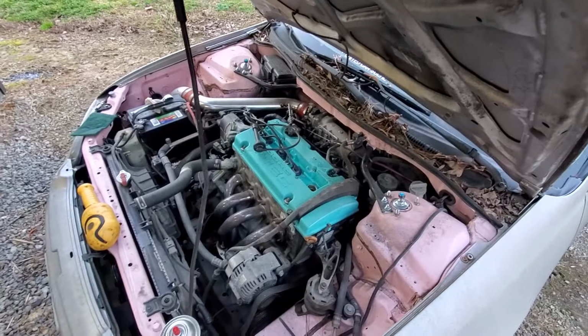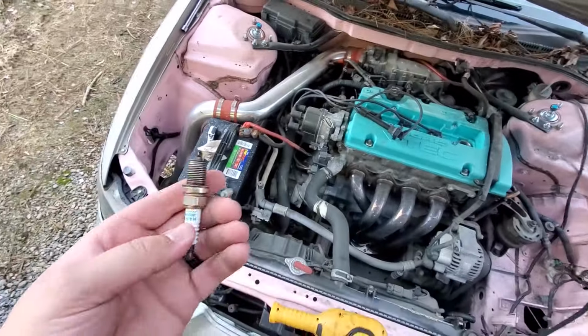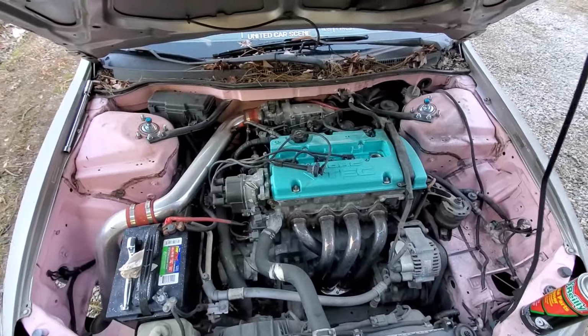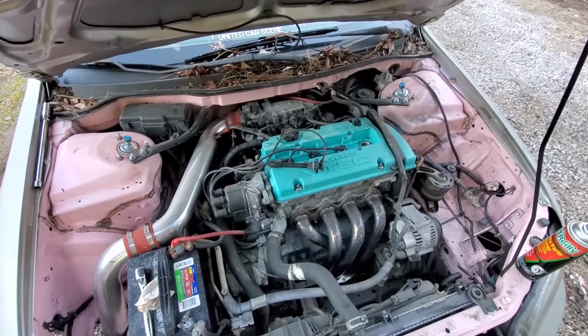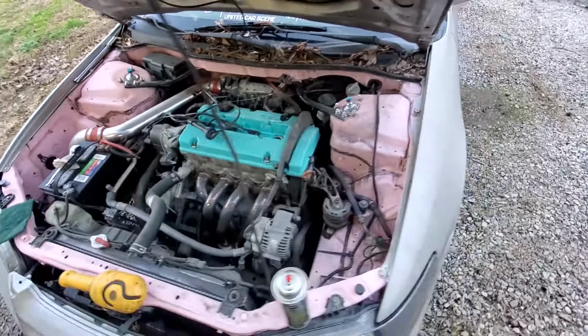So I'm basically cleaning off the plug the best I can, and I'm gonna stick this back in. Hopefully we can get rid of that misfire and it'll run smooth. We'll just throw new plugs and wires in it once we get ready to put this thing back together. I'm trying to keep a mindset of not trying to put too much into it right this second. I just wanna know that it's running good, because we do have to take this thing sort of apart.